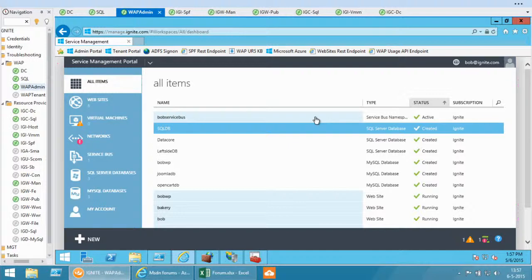Can everyone hear me? Okay, great. As Mark said, I'm a program manager for the Azure Pack team, and I'm going to demo the VM clouds for you. Are we on the right machine?